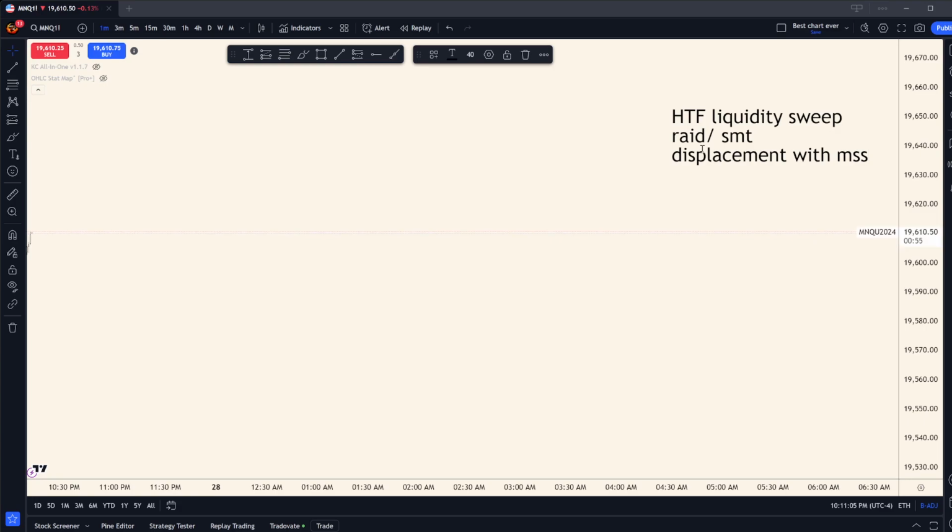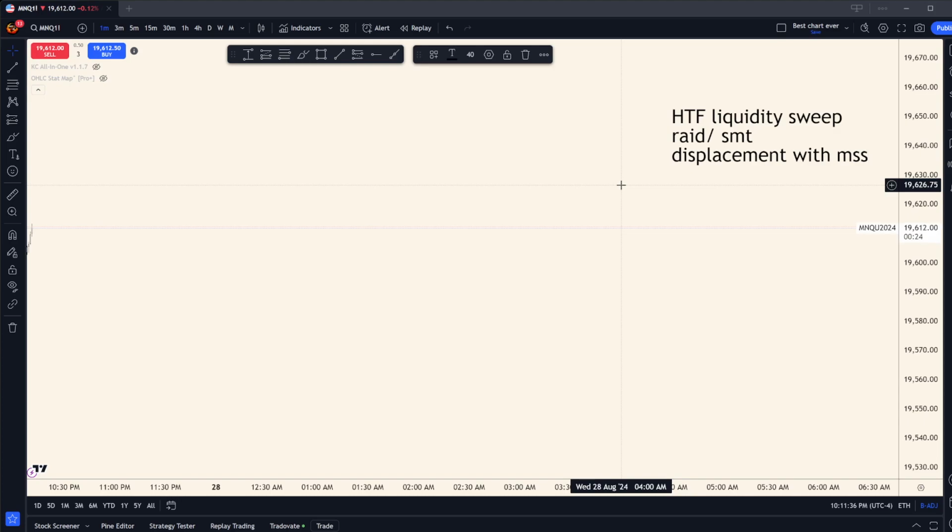After that, I would say the PD array that you use for your entry doesn't necessarily have to be a fair value gap. The 2022 model kind of always has these examples with a fair value gap, but I think it can practically be anything. If you have a volume imbalance, you can take that. If you have an order block, a breaker, mitigation, inversion, BPR, all of them are relatively good PD arrays to use right after. I think the main emphasis of the 2022 model is this little process that you want to see right before: a liquidity sweep, a raid, and a displacement. The displacement is always going to be important.